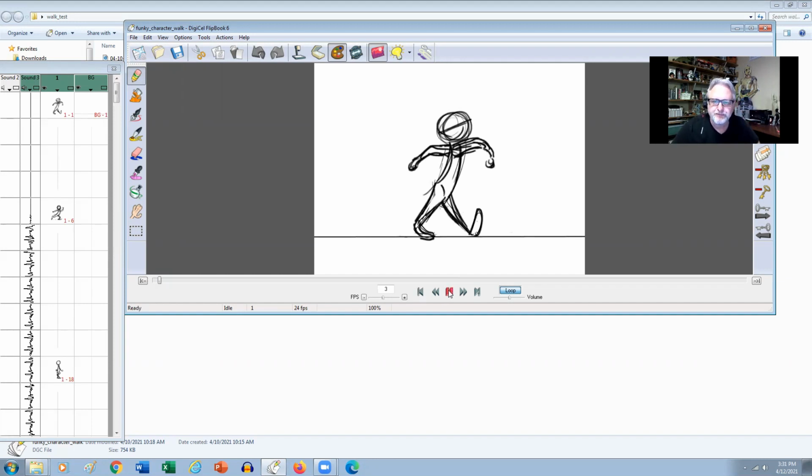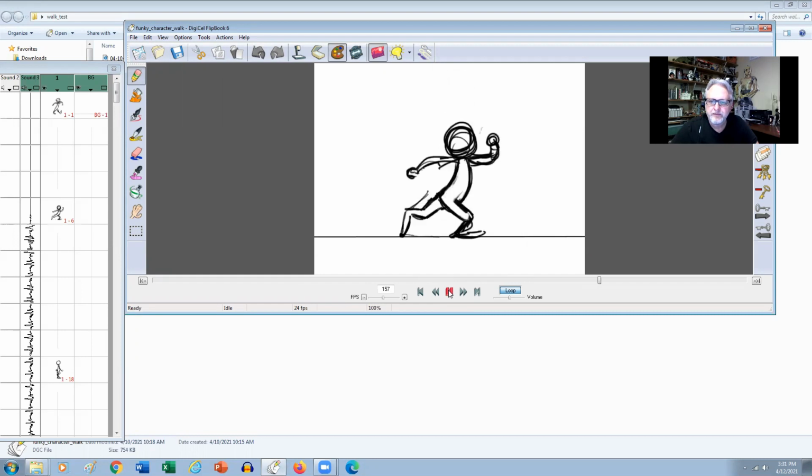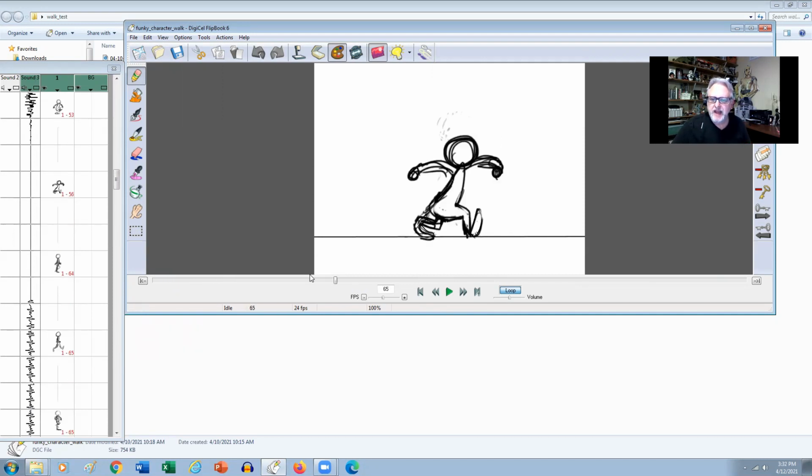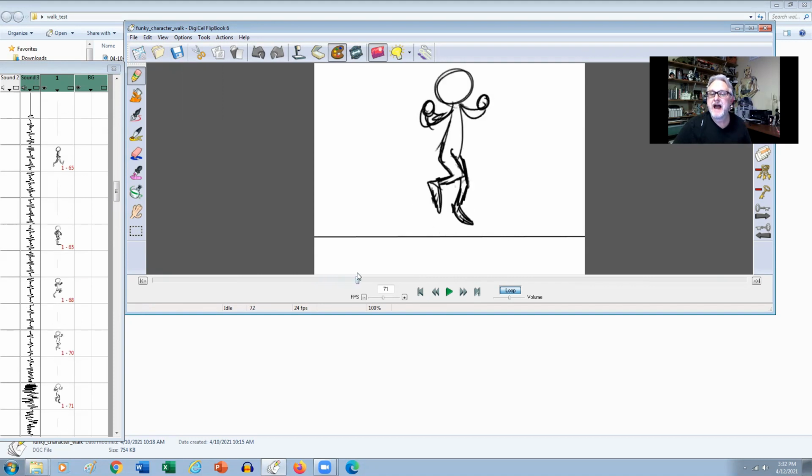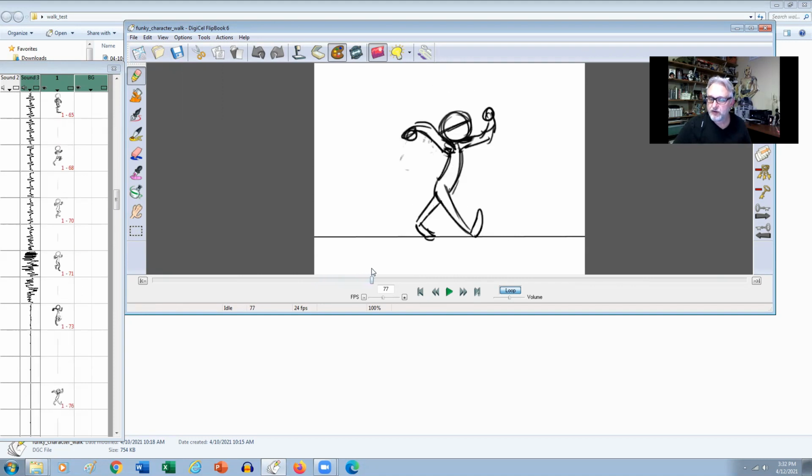So here's the rhythm. And then what I was figuring out is when I take off. I take off from the right foot here. So his right foot's down, and then it springs up, and I come back down to the right foot again.